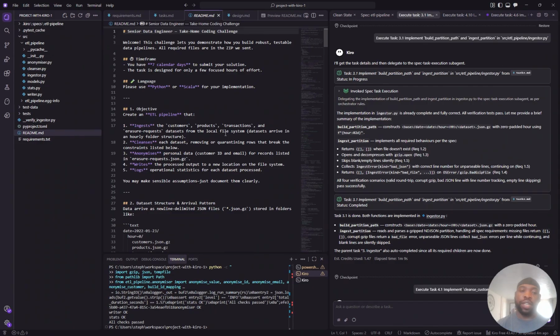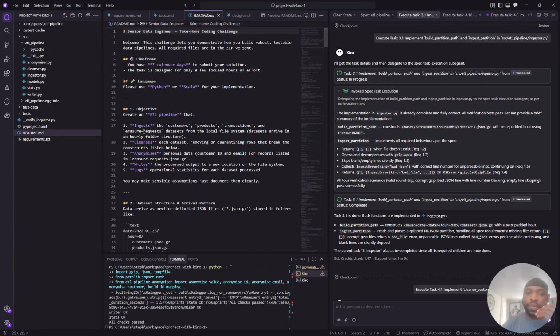Today I said, okay, I still have the requirements with me as well as the test data. It's in my GitHub, so I cloned those requirements and the test data from GitHub. Then I opened the requirements as well as the test data in Kiro, the Kiro IDE. So you can see this is the requirement.